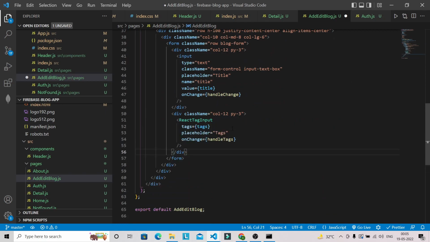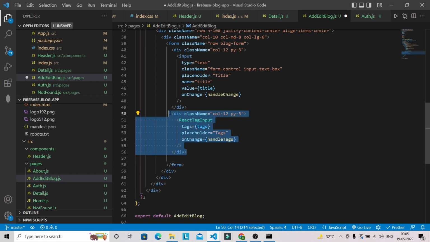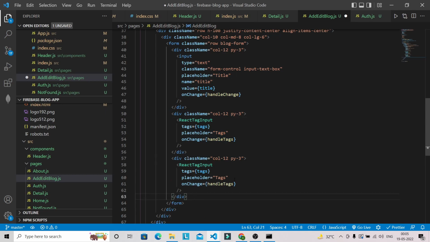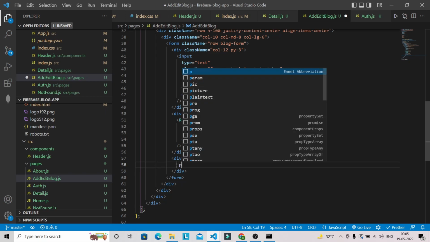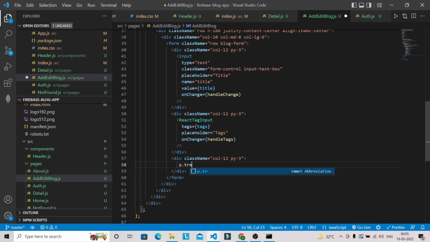Let's format this one. After this div we are going to have a radio button, so let's just copy this one and let's remove this one. And here we are going to have a p tag with the class name trending, and we can give like, is it trending blog?